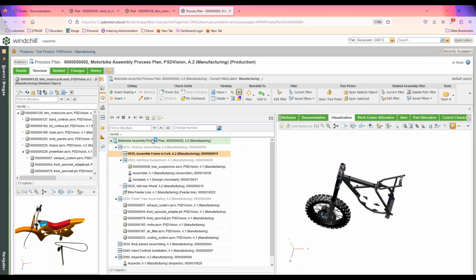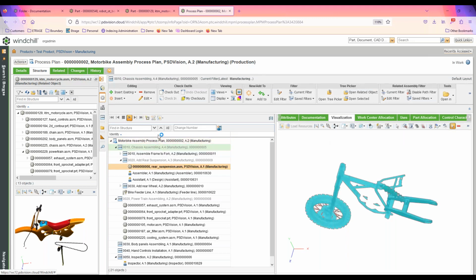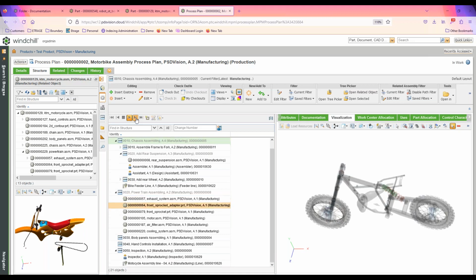And again, one thing to show on here is that I can also have a playback that shows me the complete process of this assembling. It shows me on this one we are assembling the rear wheel, and the next one, what it's doing.